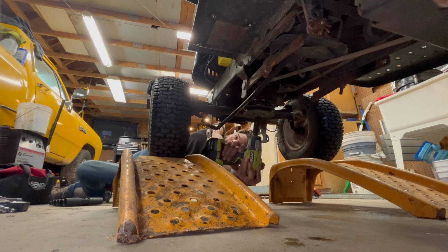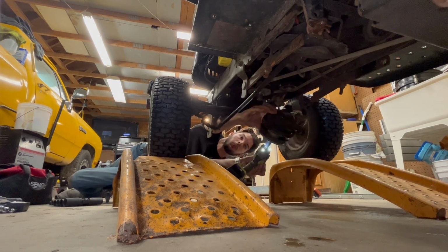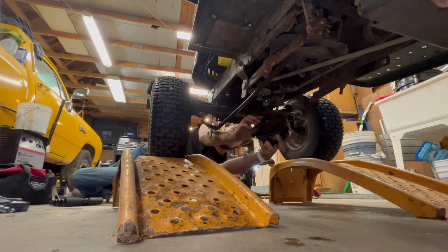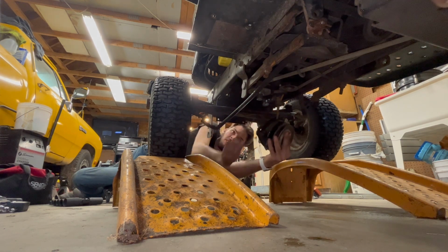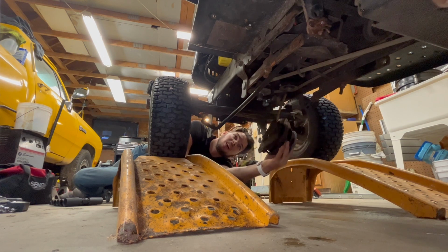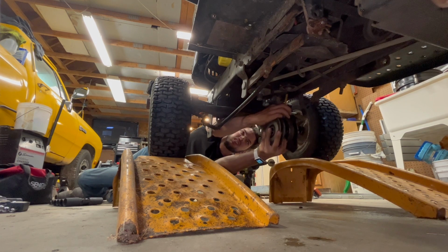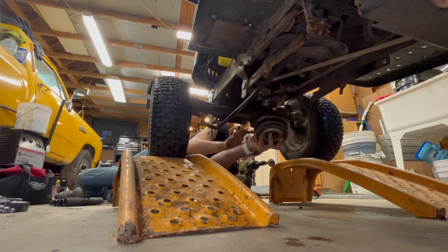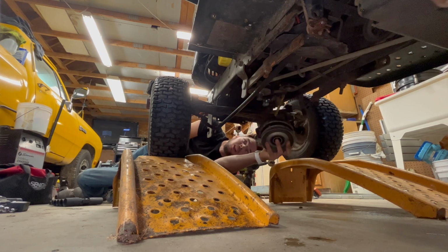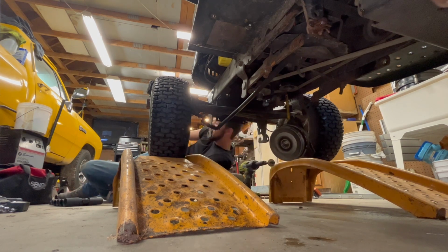Lot easier than I thought. Huh. That was way easier than I thought. How do we take this thing off? I don't necessarily want to just let it hang here. Okay, be right back. I gotta grab something to hold it up.